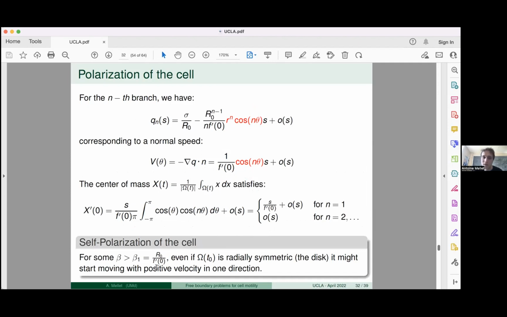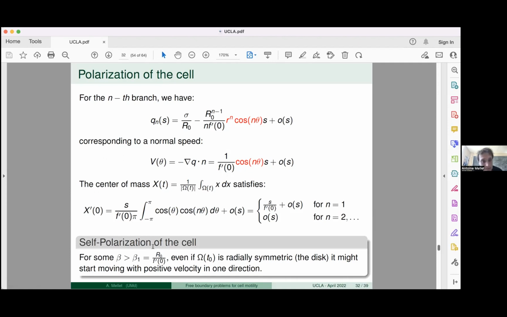For that one, we see that this hysteresis tells you that even if you have a disk, you could have a pressure which is going to move the cell in some direction. And here, because I fixed everything so that things were only happening in the x direction, it's going to move in the positive x direction. But of course, we can do it in any direction.